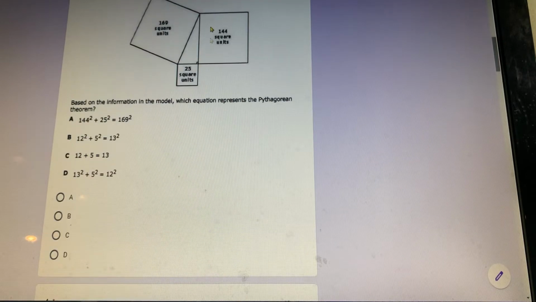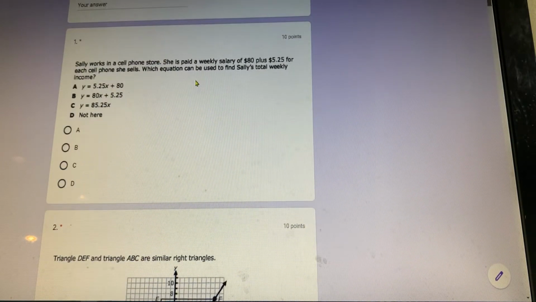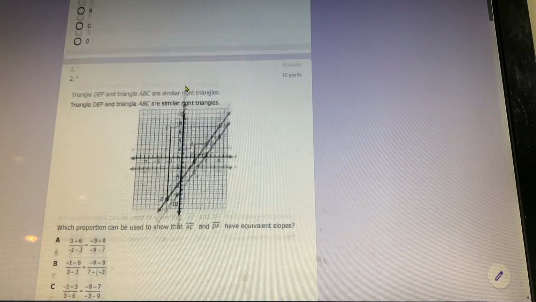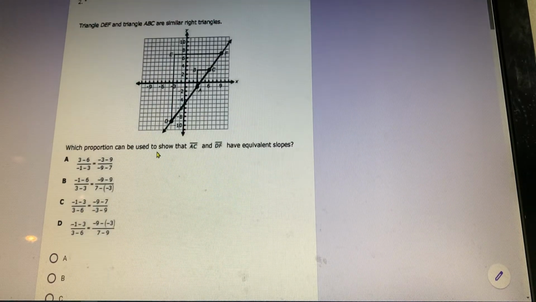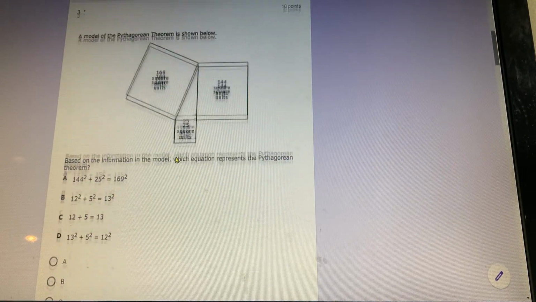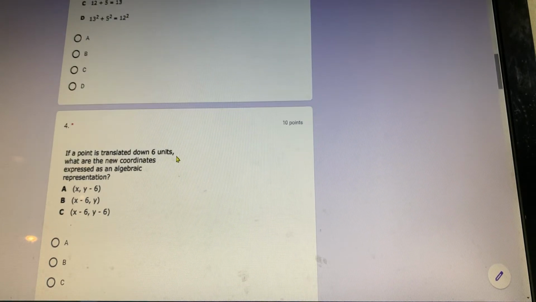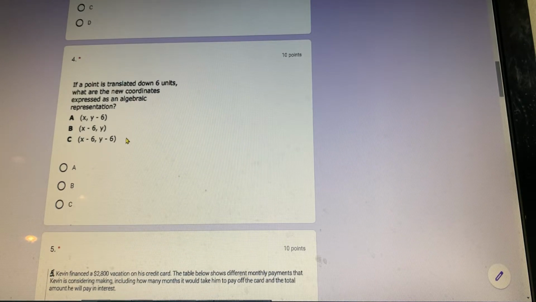If it's this problem and you're stuck, draw it out on a piece of paper, okay? Do not try to do this in an hour. Do not try to do it in 30 minutes. Take your time. Get a piece of paper, write down number 1. Number 1, you think number 1 is D, okay? Go on to number 2, figure out number 2. Write down number 2 you think is A. Number 3, say you're stuck on number 3. Skip it, then go to number 4. You're not filling out your form right now, you're just writing this on a piece of paper. Go to number 4, figure out number 4, okay?